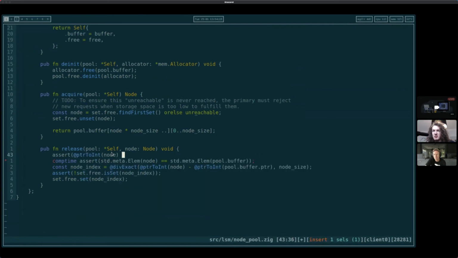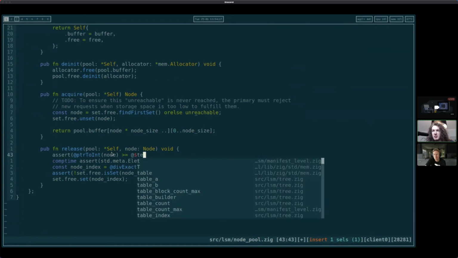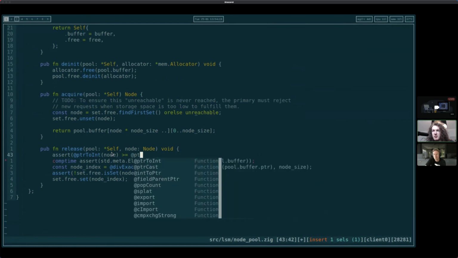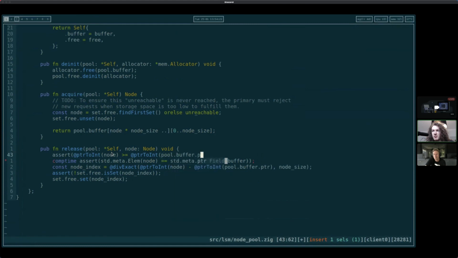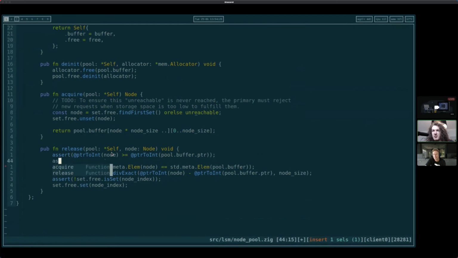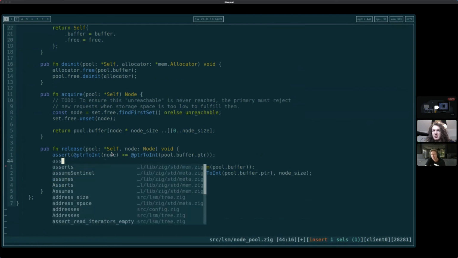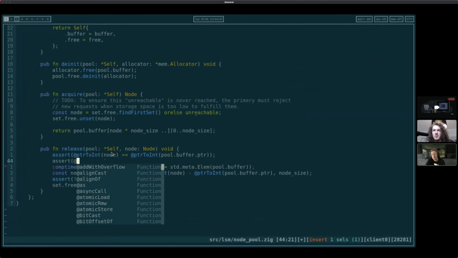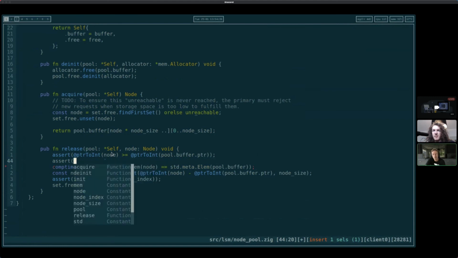Node is greater than or equal to pointer to int pool.buffer.pointer. And then I'm going to do another one for the other bound. Assert. Pointer to int node plus node size is less than or equal to pool.buffer.len.